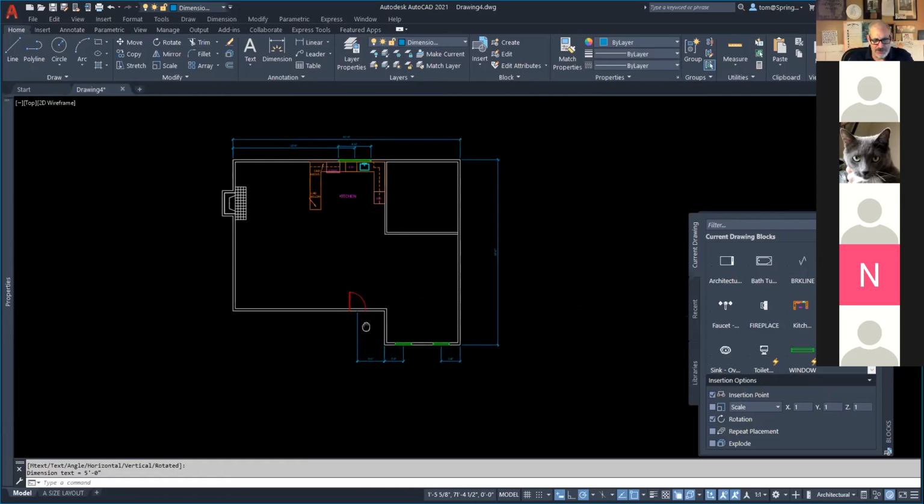So that is how we put the doors in. The rest of these, I think you guys can figure out. The rest of it is just working with it and putting the dimensions in. When you're all done, it will look like this. I would recommend you print that out if you can.